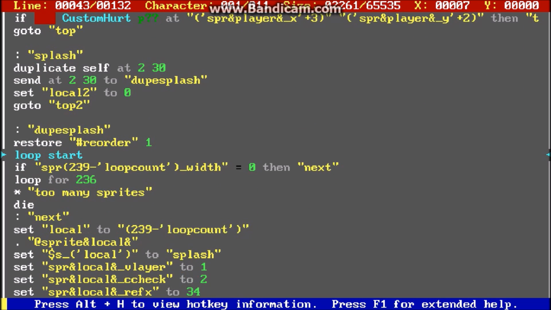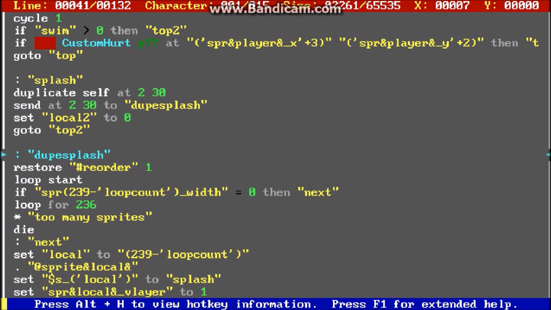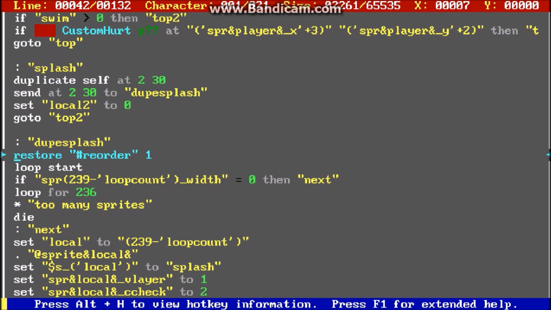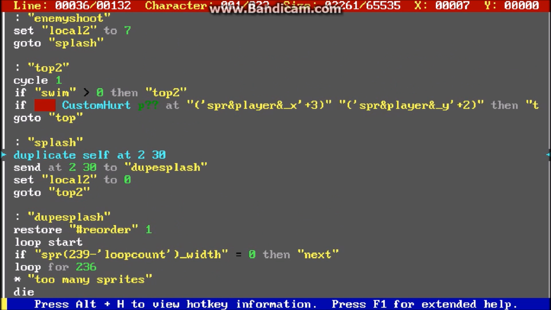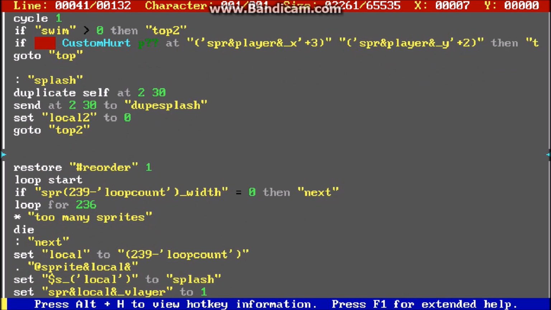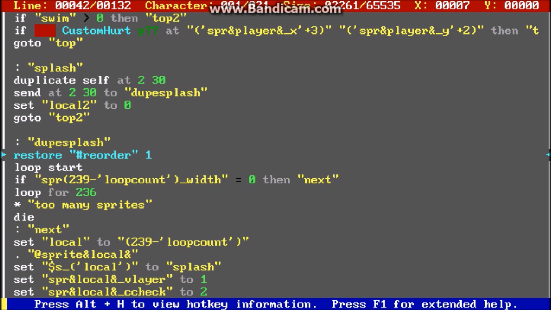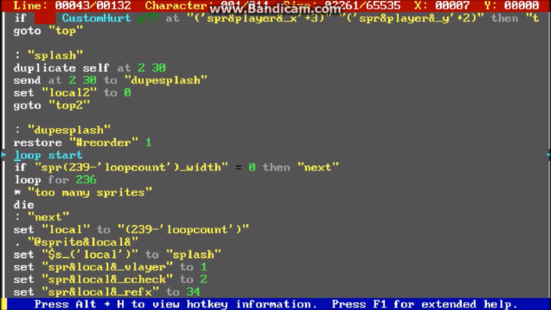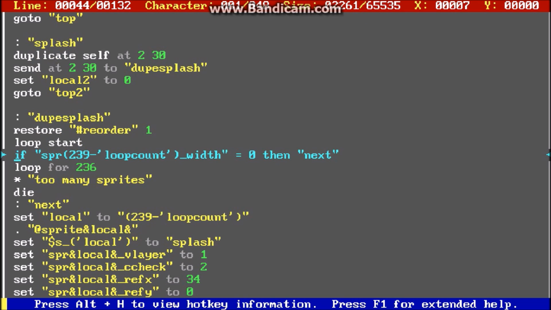So when a splash is generated, the first thing that happens is the robot duplicates itself, and after it duplicates itself, it restores a zapped label called reorder, and then it generates the sprite, and it does that by starting at the top of the sprite list and going down.